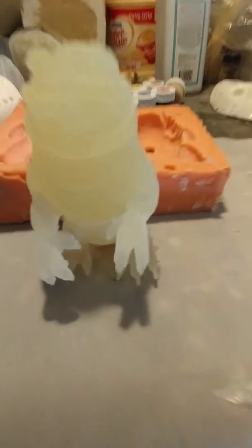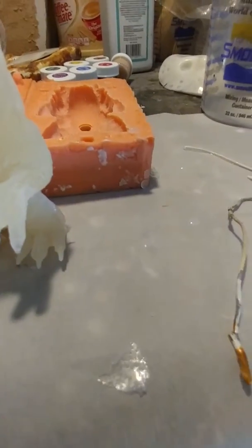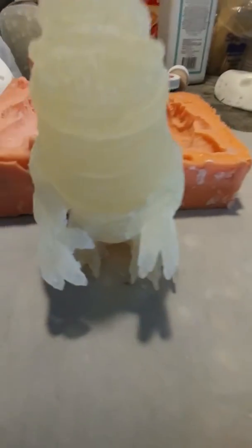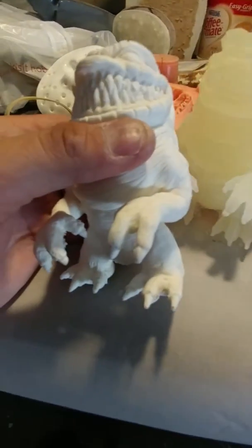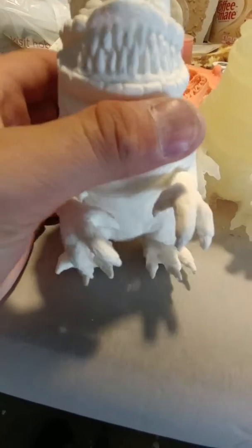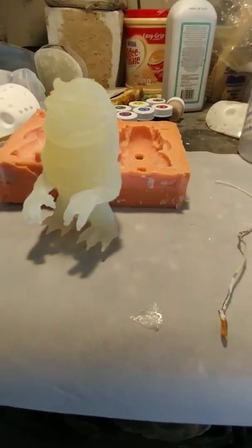You can look at the hands and see how difficult it is to get down in there just because of the angles. Let me use this one, it's a little easier. But look at the angles of the fingers and the thumb, so it's a little tricky to get down in there.